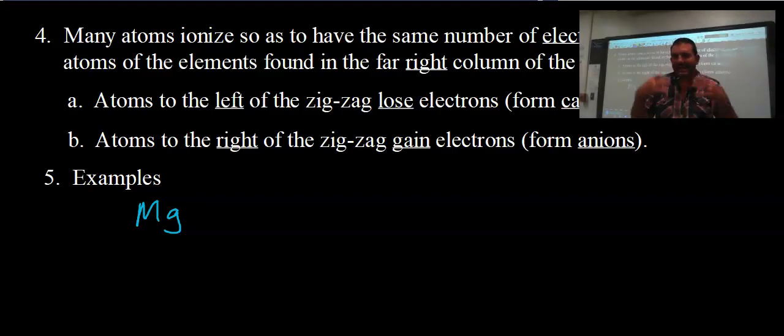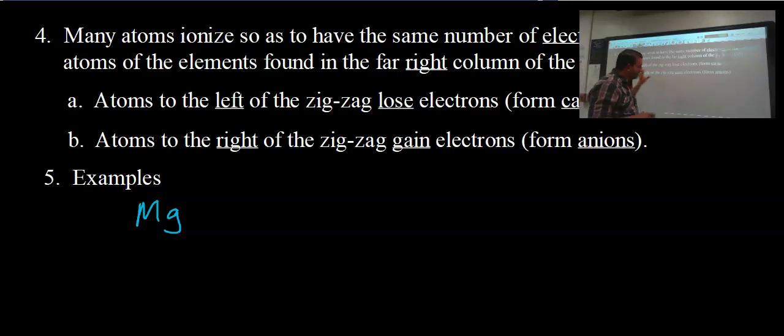So here's the thing. In any ionization equation you write, there are 2 things that we always see. First, the neutral atom goes on the left side of the equation. Next, the symbol of the ion goes on the right side, always, no matter what. And then the electrons, we're going to show electrons. Sometimes they're on the left side, sometimes they're on the right, depending on whether the atom gains or loses electrons. So in the case of magnesium, it likes to lose electrons, 2 of them to be exact.